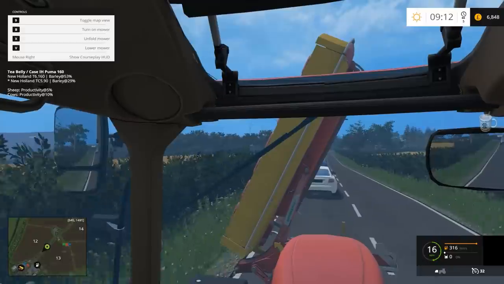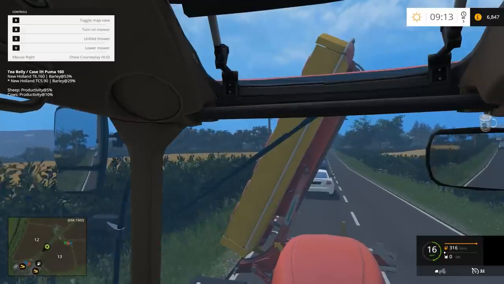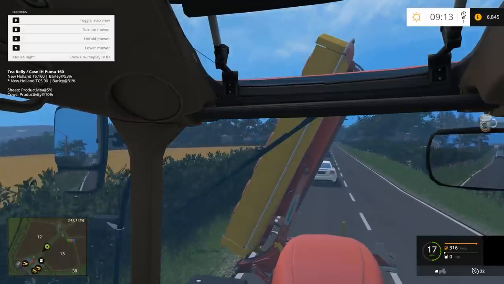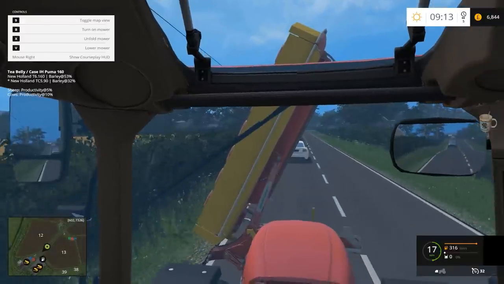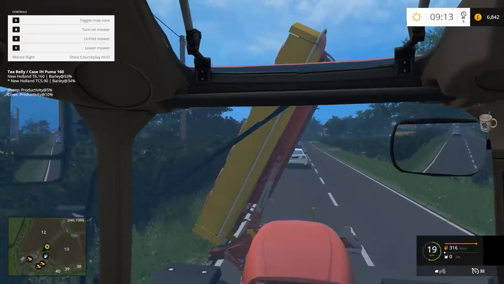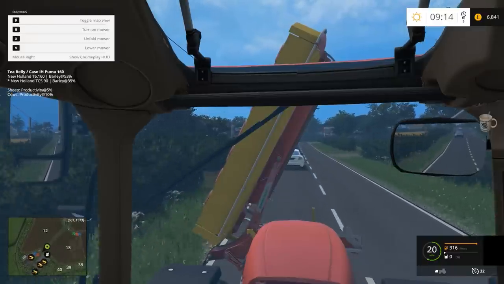I mean, seriously guys, isn't this the wrong way round? Next to the tractor, the traffic is going like dead slow. Somebody do a traffic mod where they can speed them up, please. That'd be awesome. I'd use that one.